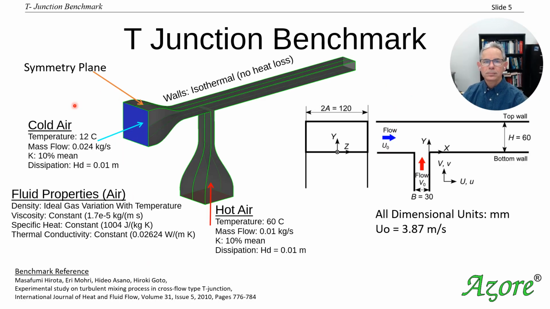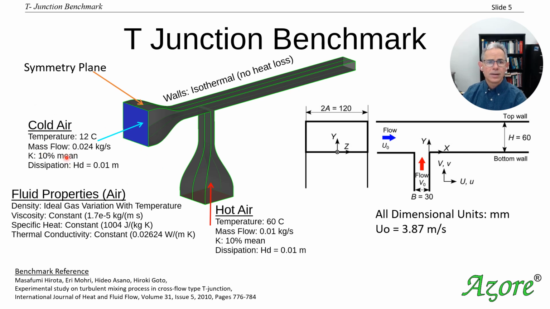So our CFD model, the geometry that we're going to use to represent that is shown right here. What we're going to do is start our model right at the beginning of the contraction. And so right over here, this is where our cold air is going to come in, and this is a representation of that contracting section. And for the hot air, we're going to start right at the beginning of the contraction as well.